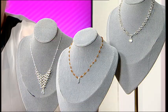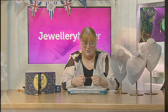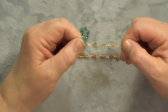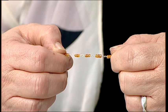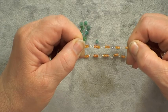So I'm going to start off with the little gemstone chain. People say to me that 0.4 and 0.25 you can't use for chains. I'm going to show you you can. I'm going to show you how strong these chains are. Now I'm putting quite a bit of force into that. You can tell my fingers are going white. Right, that is strong. They are really strong.